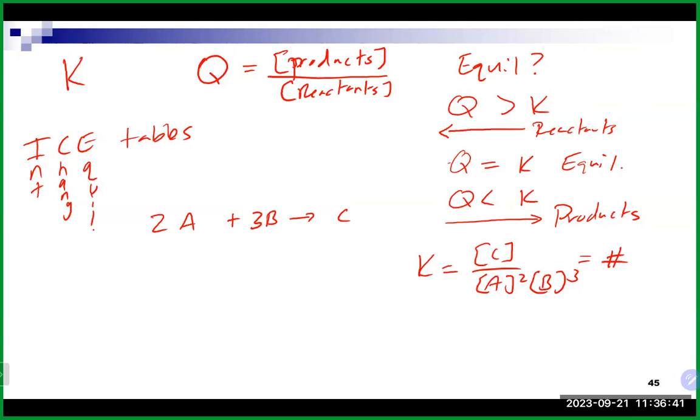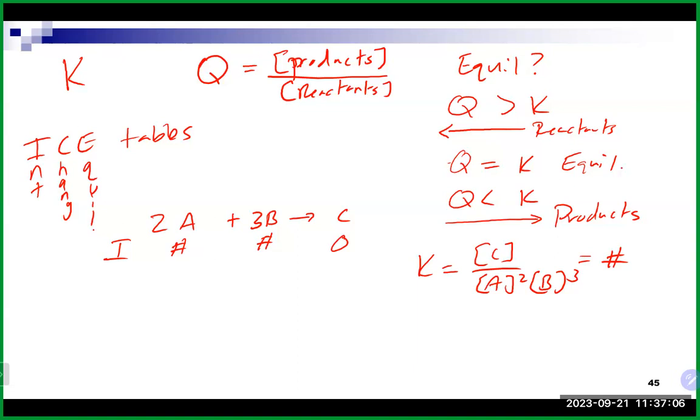That's good. And what we do is put our initial concentrations in here. And as we saw on the example we were doing at the end there, if you're not given anything in terms of the products, it's pretty safe to assume that's going to be zero. So if you don't see any products given to you in terms of concentrations or pressures, you can just use zero for that.